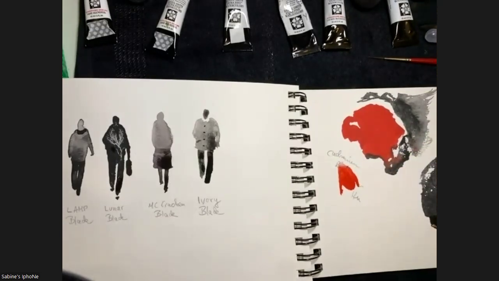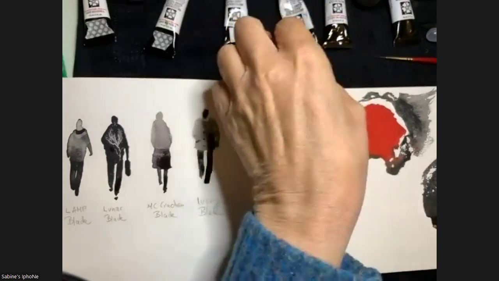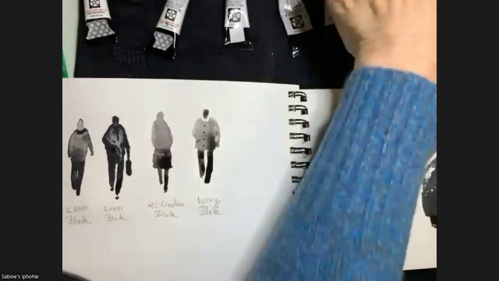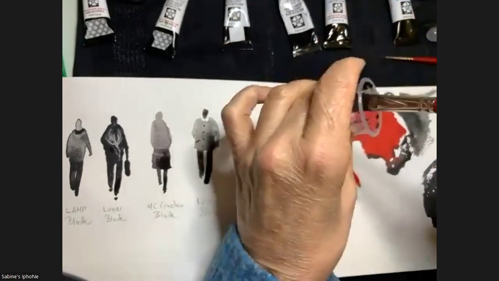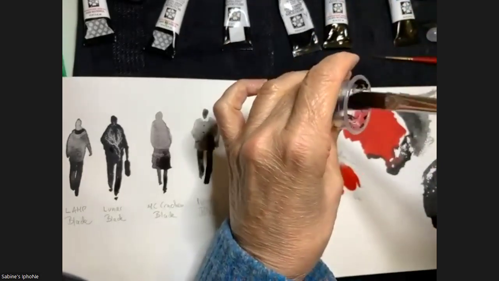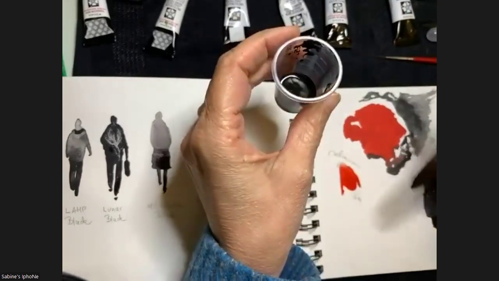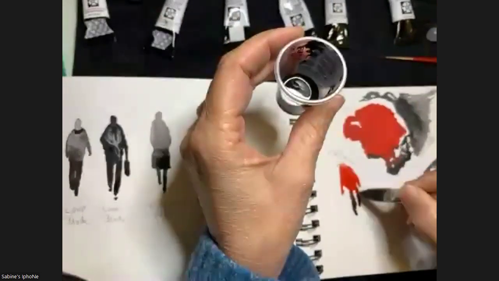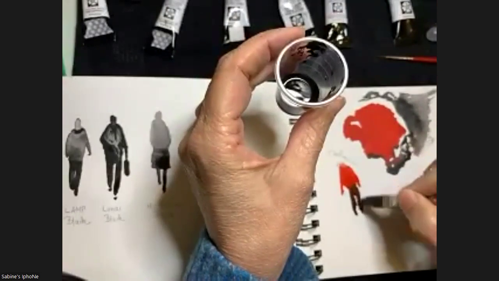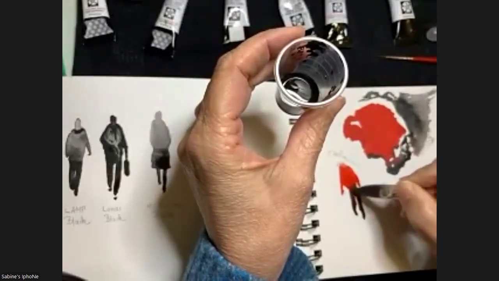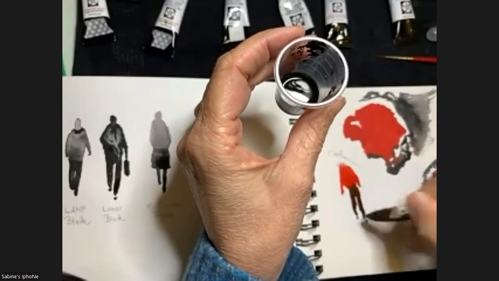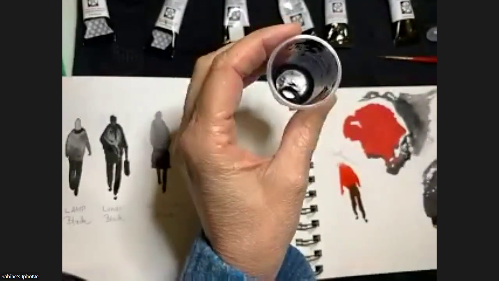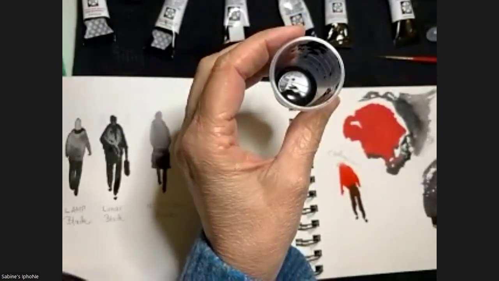And I go in the black, and in this case, I go in the McCracken. When you make one foot longer than the other one, this little guy started to walk.